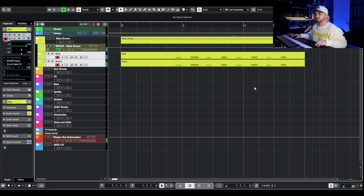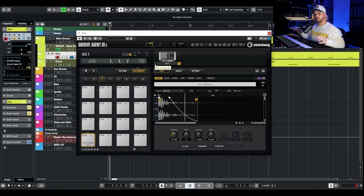All right, let me just quantize this. One thing that I do want to go over, and this is a lot of questions that we had last week, even in that production kind of breakdown, is what samples we're using. So in this one, we're using a kick called Shaken. This is from our Nashville pack on our website.